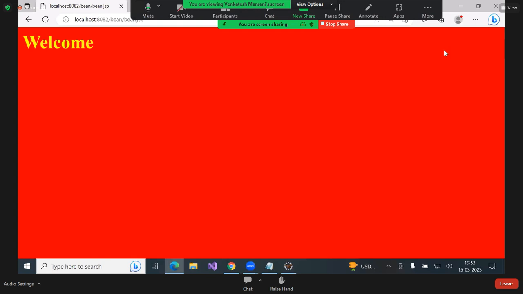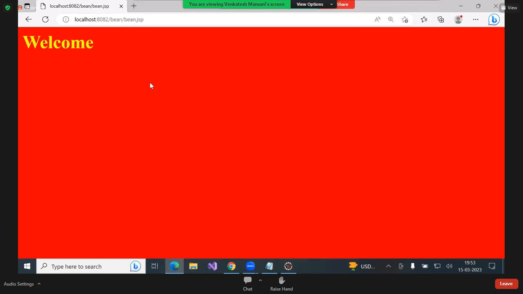Further, the actual usage of this you'll understand in the MVC framework. What is the use of this Java Bean? You'll understand that in the frameworks, the MVC topic. What we'll do is get the data from the database.